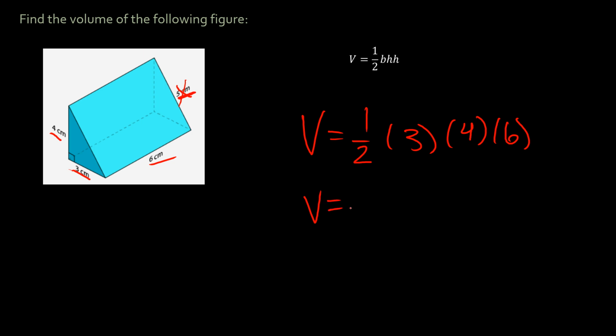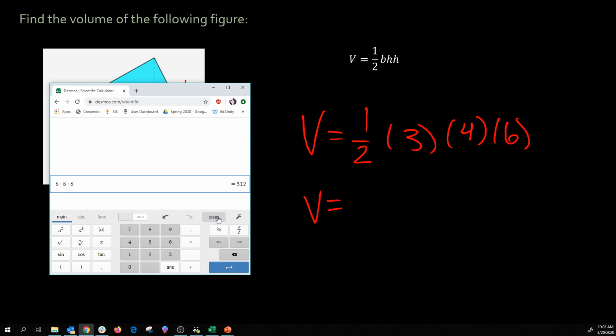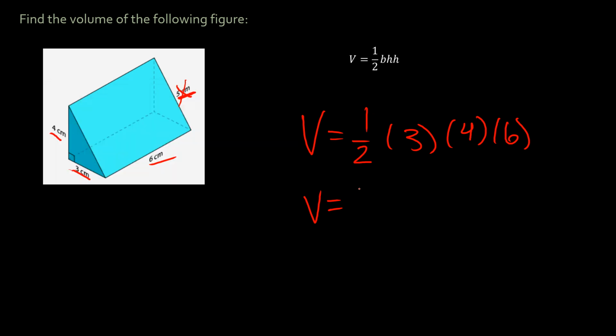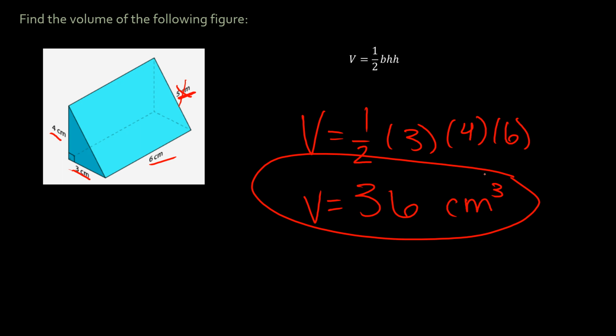That is it. All you need to do is type that into your calculator. Again, knowing the formula will make these problems 30,000 times easier. If you don't know the formula, you cannot solve these. I promise you, you can't guess. I'm just going to put the rest of these like this. So when I type it into my calculator, I get 36, and this would be centimeters cubed. But again, you can just type in the 36 into the course, and we'll all be good. Please don't forget the 1/2 in front when you have a triangular prism.